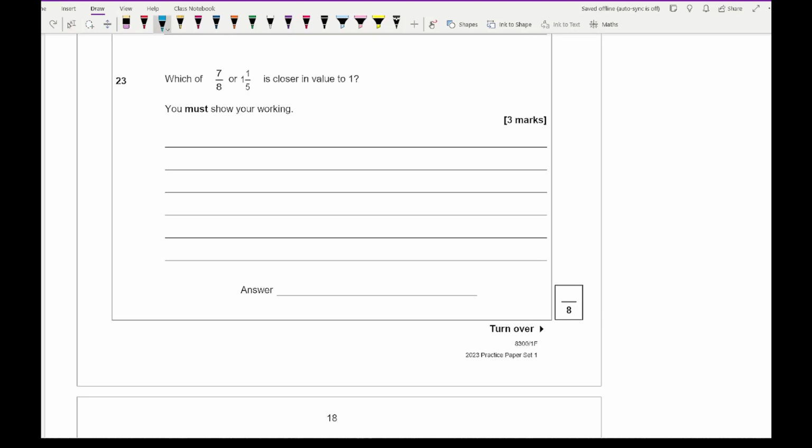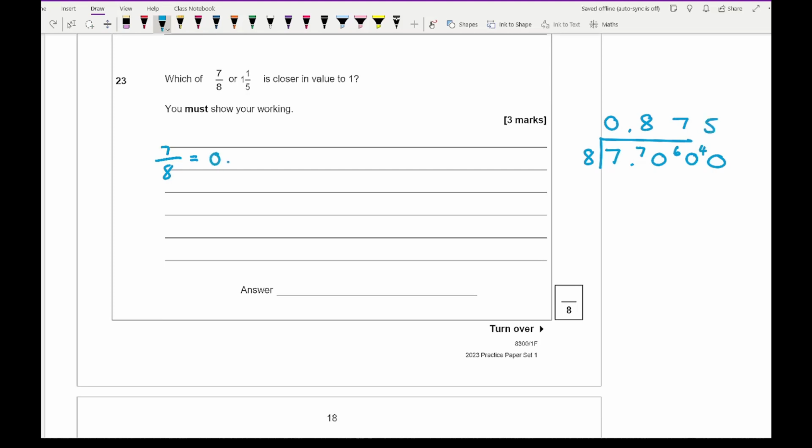So what you want to do is you want to convert each of these fractions into a decimal. So here if I do 8 divided by 7, so here I have 8's going to 7 0 times, so I carry that forward, and I've got a 7 there. So how many 8's going to 7? Well, that's going to be 9. No, it's going to be 8, and the remainder of 6. How many 8's going to 60? Well, that's going to be 7, remainder 4. And then how many 8's going to 40? That's going to be 5.